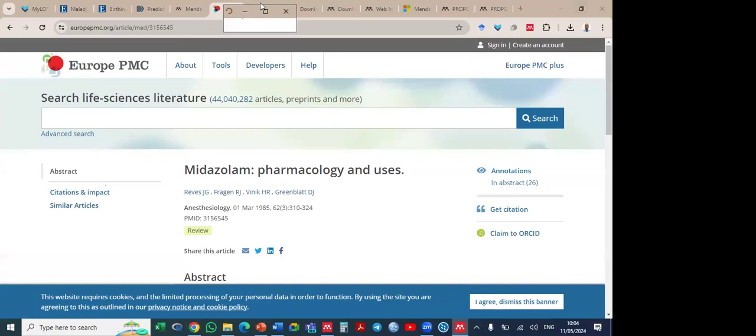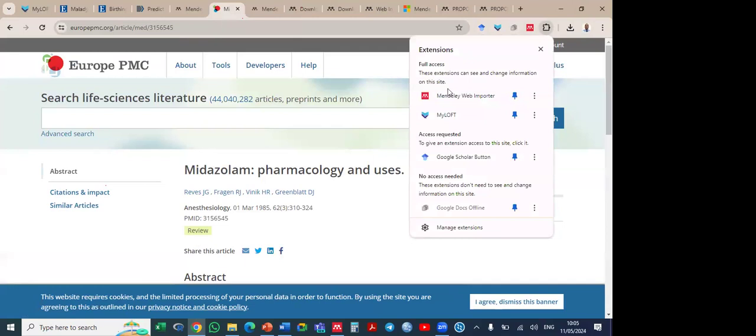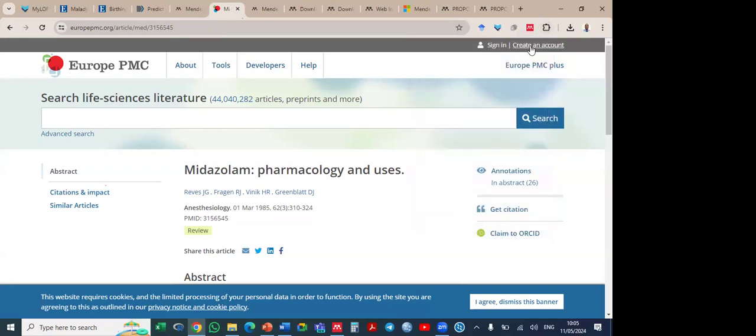Okay. So once you have opened this, you now go to your Chrome. There is the button for extension. If you can see my cursor on the right top, there is a button written extensions. So when you click extensions, you're able to see all extensions that you have. So preferably, if you have Mendeley importer, you can pin it so that it appears, so that you're able to access it easily.